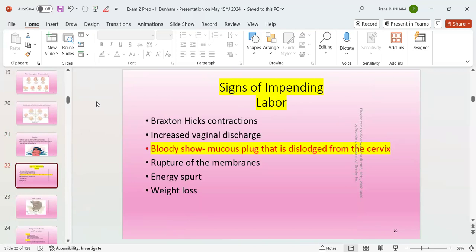So how do these patients know that they're going to go into labor? Okay. So bloody show is really very good because bloody show, write this down because you may see this one again, is that mucus plug that gets dislodged from the cervix. Remember the cervix, right? That picture of the cervix. Well, in that area of the cervix, you have like a plug, and it's a mucus plug. And I tell you, it's really thick mucus. And that stays there in order to prevent any bacteria from ascending up into the uterus.